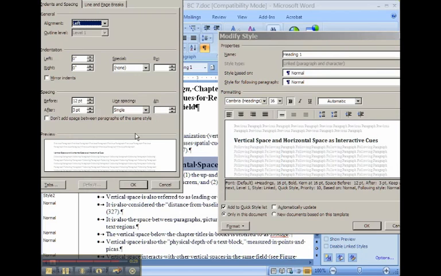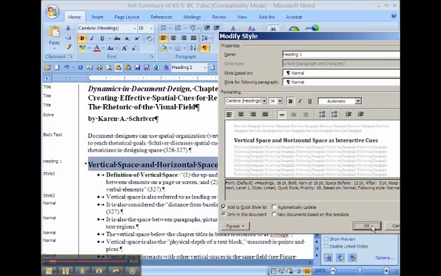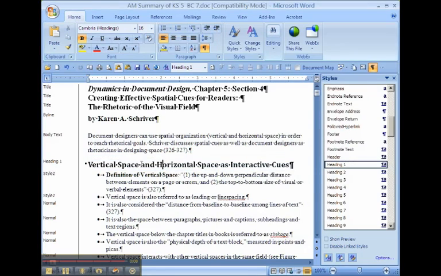Let's inspect, see what they had set up. See how they have, this is the Microsoft designers who did this. They just by default put 12 points above the heading and 3 points after. Some people like to have a little more space after, but you can always tweak that. Sometimes it will depend on the exact look you're trying to come up with for a document.